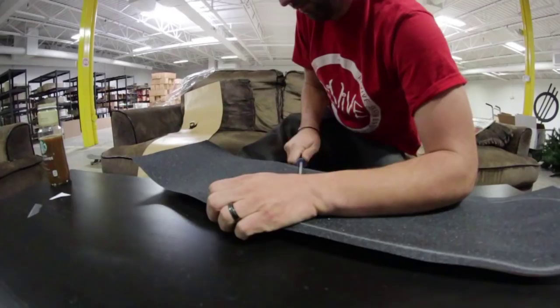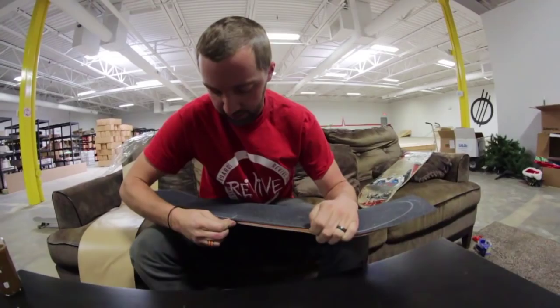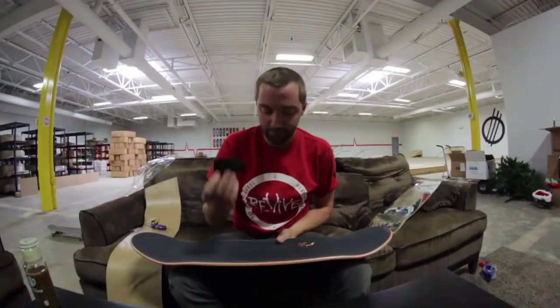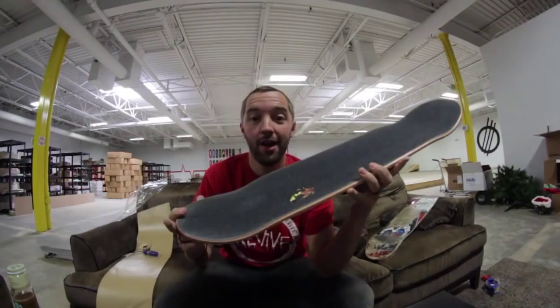Now that you've scored it, take a razor blade or utility knife and carefully cut the grip tape away from your skateboard. If you're a young dude that doesn't handle razor blades a lot, have your parent or uncle do it — or that neighbor your whole family trusts. This day and age makes you paranoid about everything. Break off a piece of grip tape and scratch the edge down — and voilà, you have customized grip tape.